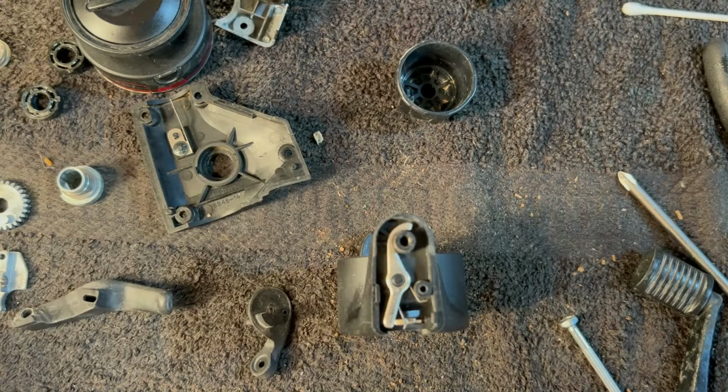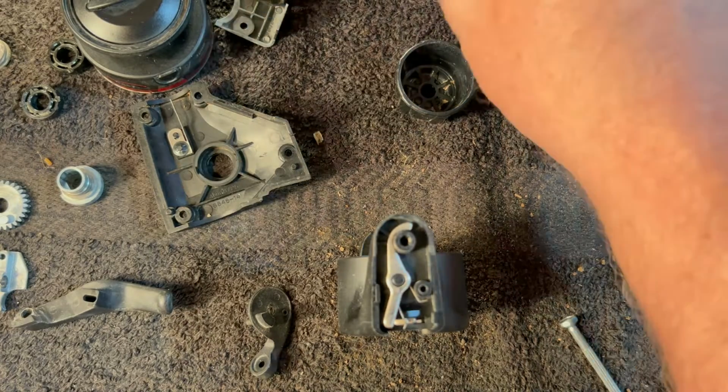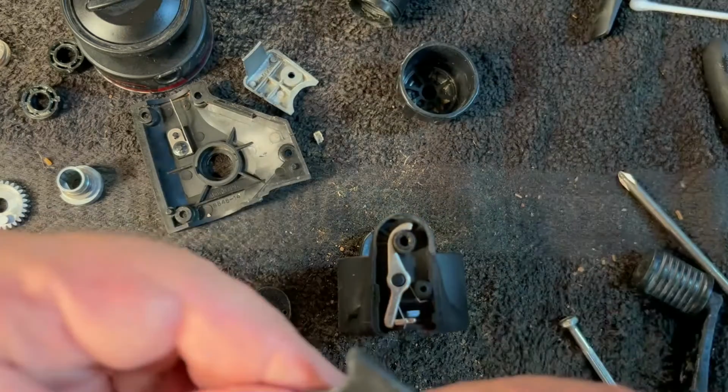Now, we should be able to go ahead and put the side plate on, which, I've got two side plates. I think it's going to be this one.